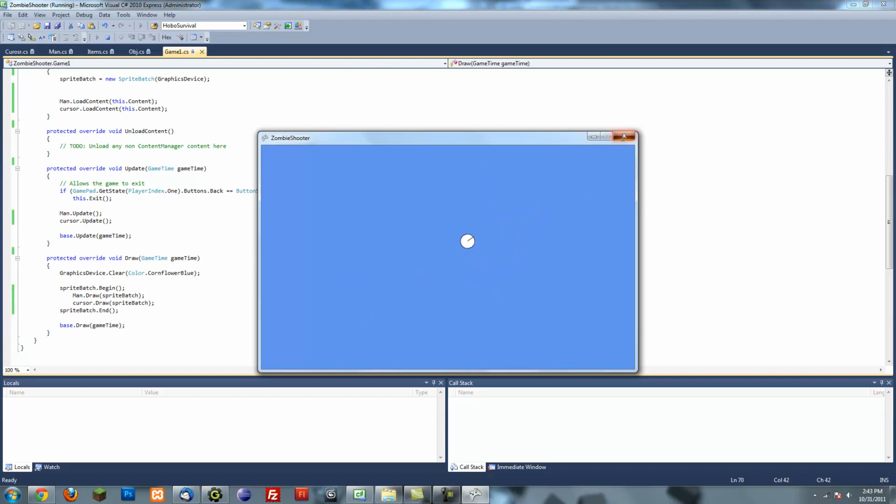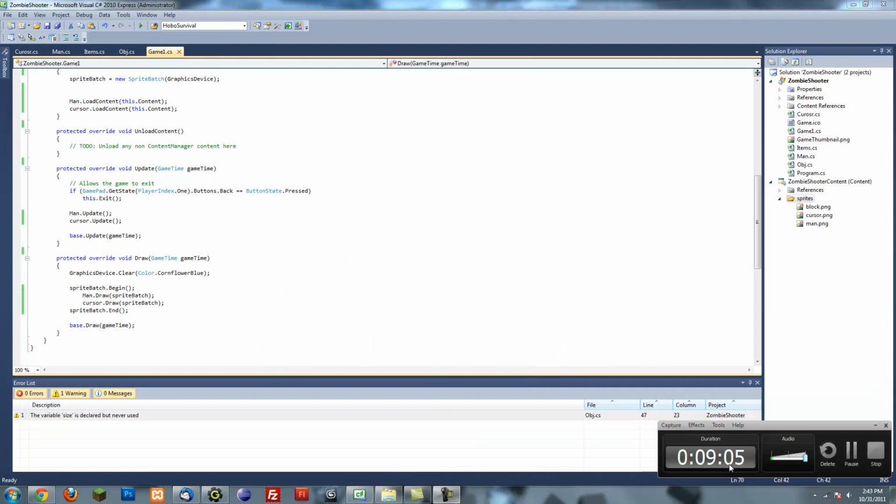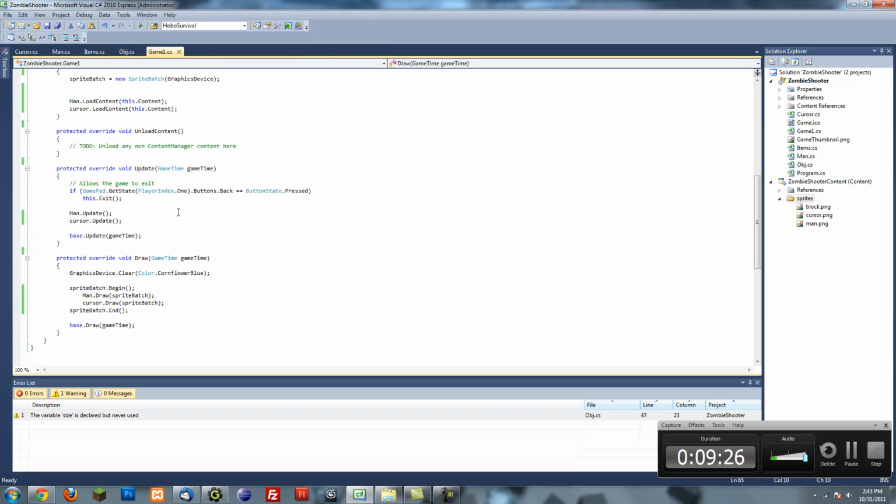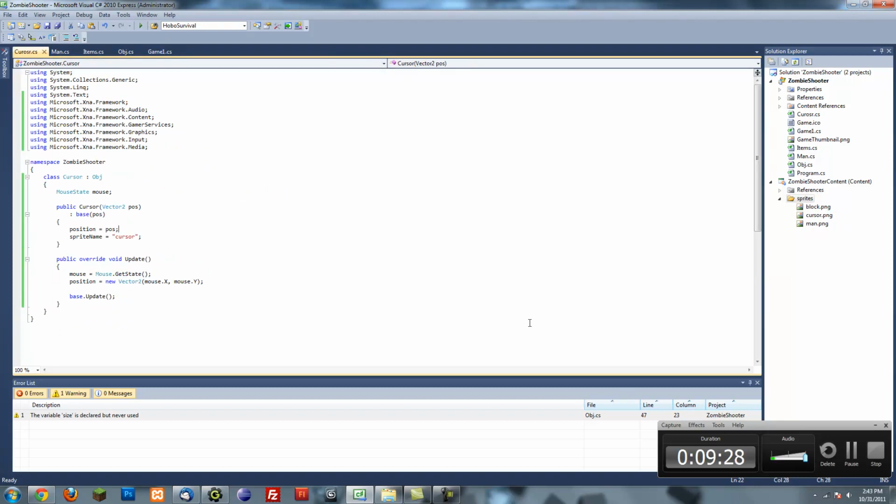Pretty nifty. I think that's good for this tutorial. In the next tutorial, we'll be covering how the player actually shoots, reloads, and creating a bullet class. Actually, before we create bullet classes, we'll probably do the thing I mentioned earlier, so we won't have to type everything in every time we make a new class.